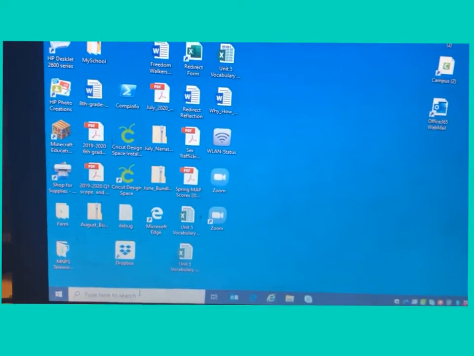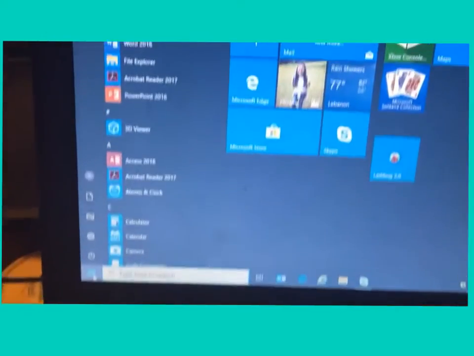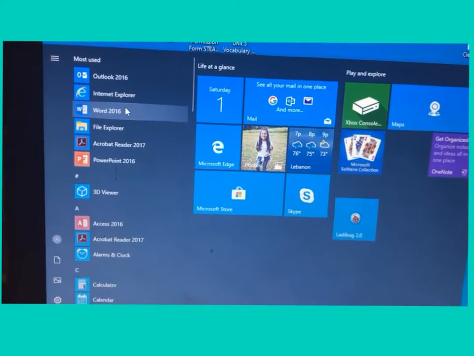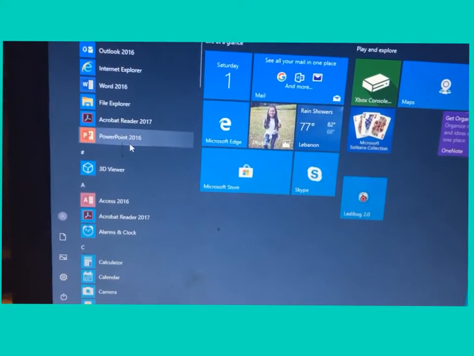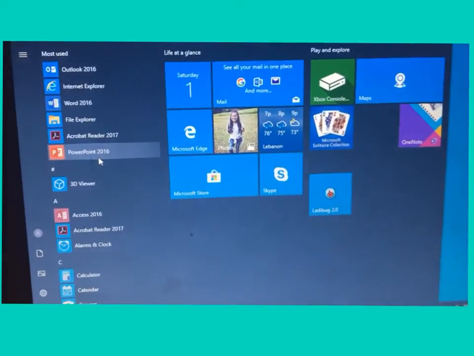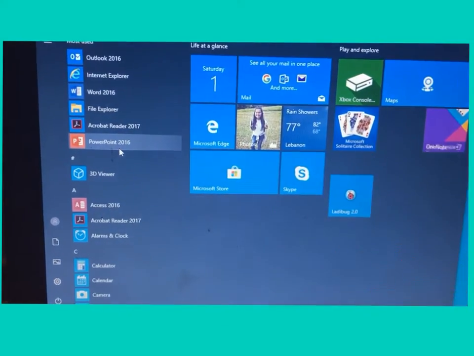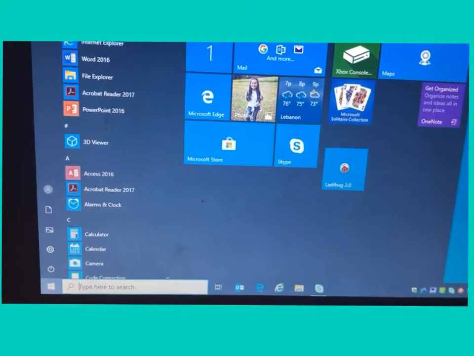Something else you're going to need, you can find it again back down here in this window, is your Internet Explorer. If you need to use Word to write a paper or a PowerPoint to create a presentation, things like that, you're going to find it here. Now, I have more things than you because I'm a teacher, but this menu will pop up and you will have some options of things that you can do. So you can get to the internet that way.